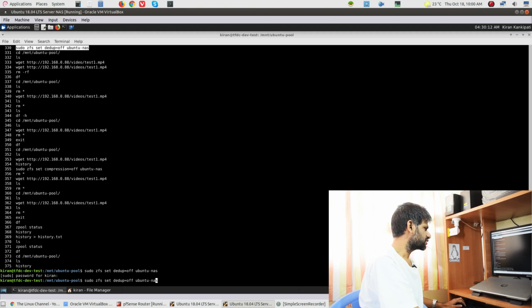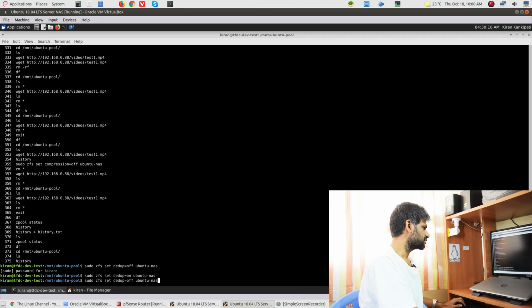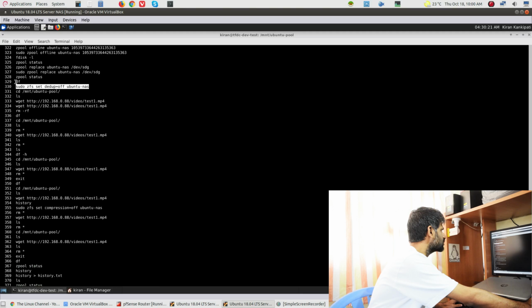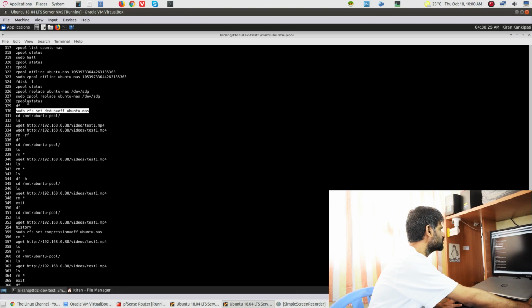So you can set the same, and you can enable back with this. So you can do the same, and you can also do this drive replacement. You can see here I have done a drive replacement at this point of time. I have done an offline of the drive.